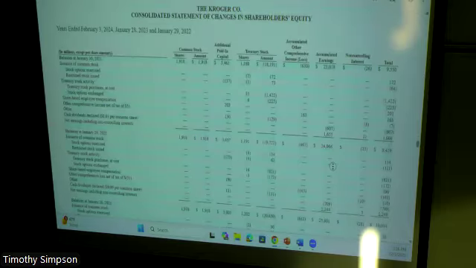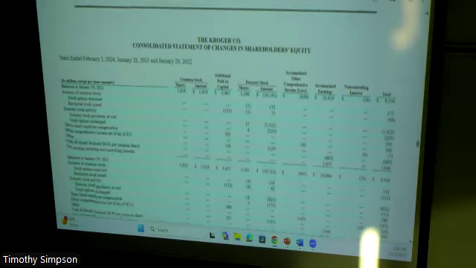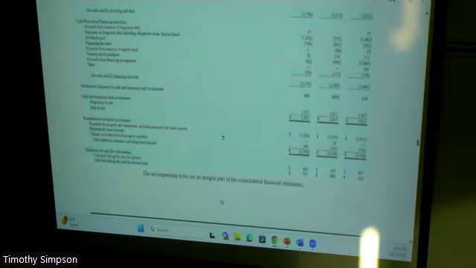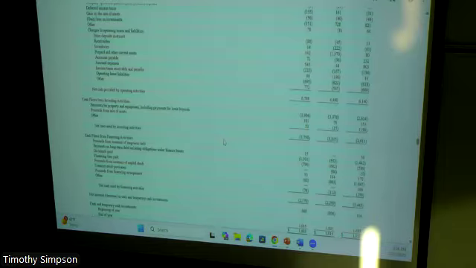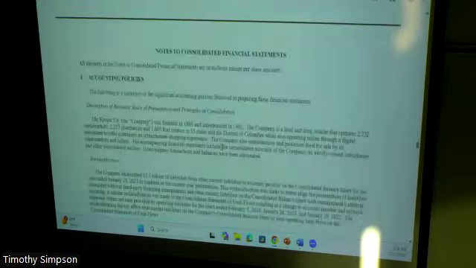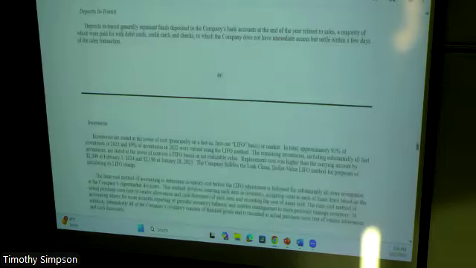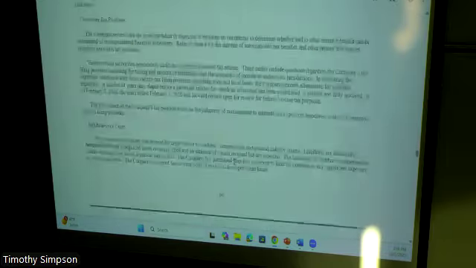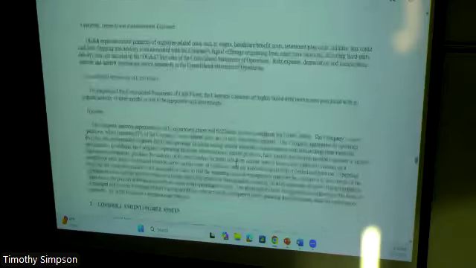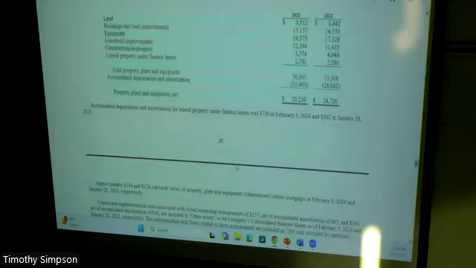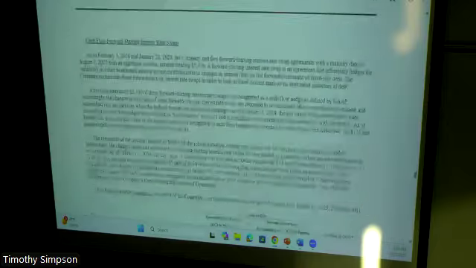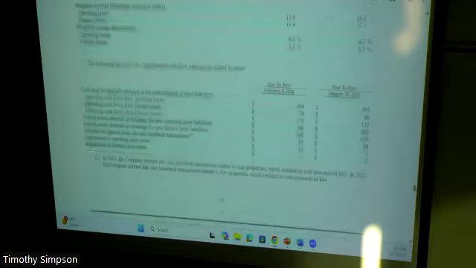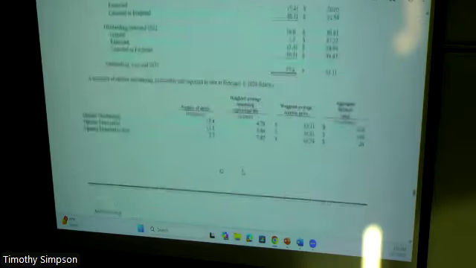By the way, a lot of these notes are things we've already talked about before, and I don't want to get too far off track, but things like comprehensive income and cash flow. We're going to get to cash flows in intermediate 2. But I want to come down here. It's down here a ways. I'm going to show you real quickly how a company would record in the notes to a financial statement something that's going on. And there's one in particular that I think hits home to us here in New Mexico.